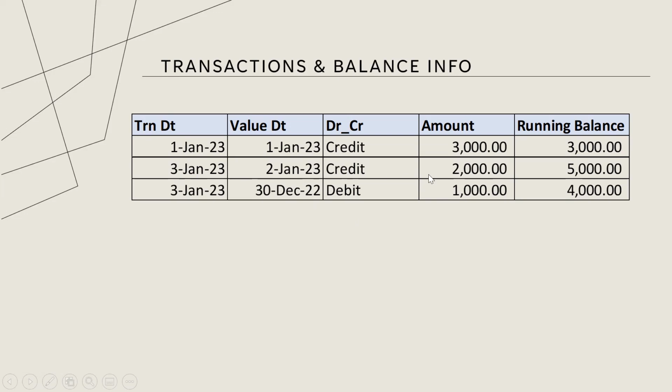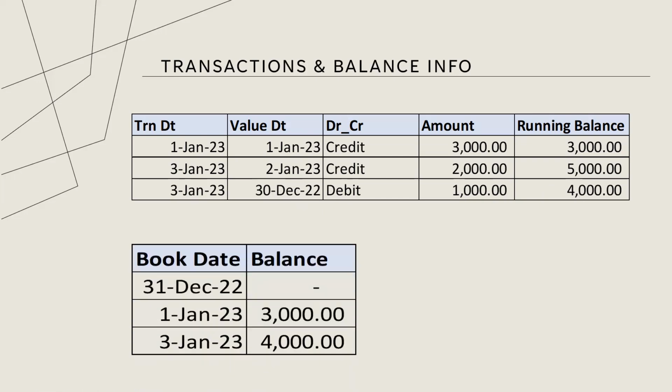That is also another credit. So 2,000 is the credit. So the running balance of the account is 5,000. And here this is another scenario, due to some delay in the processing or whatever. On 3rd January, I am receiving a back value debit request with value date of 30th December 2022. Since the balance is available in the account, 5,000, the transaction will be posted, 1,000 will be debited, and the running balance will be 4,000.